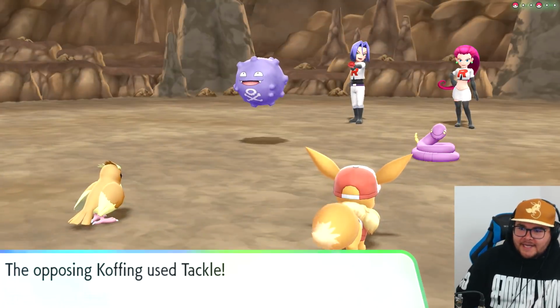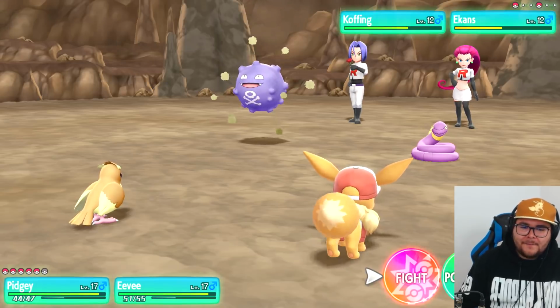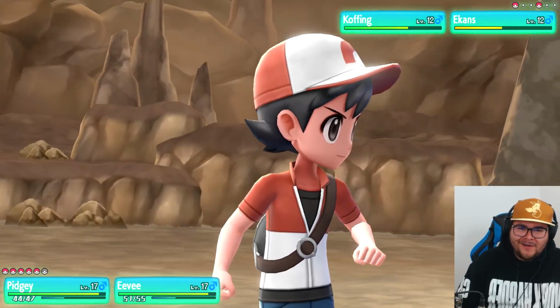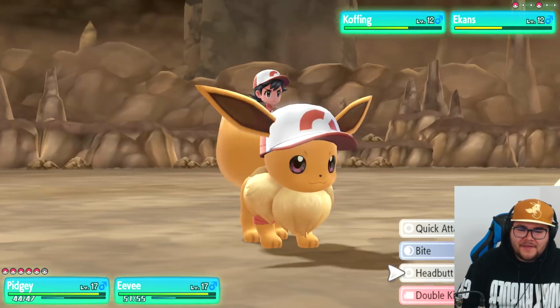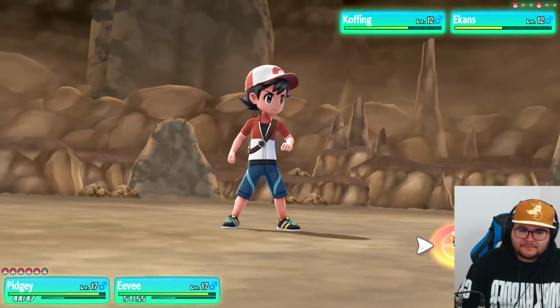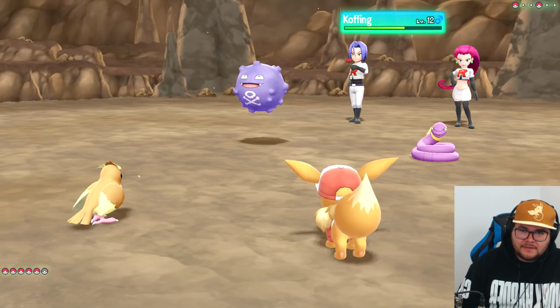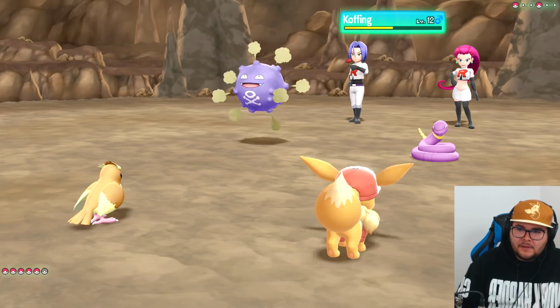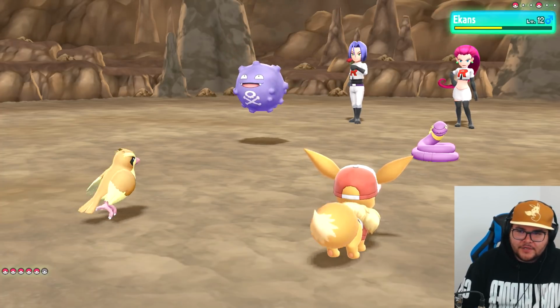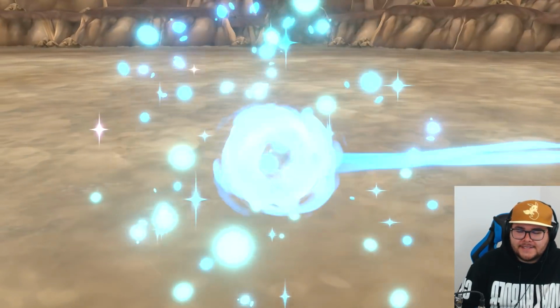Acid hits them both? Okay. Okay. We got this though, we got this. I'm just gonna do the same thing. And Eevee can just do a Double Kick. It's not gonna do much, because it's fighting, of course. Fighting doesn't do much against poison. Ekans goes down. Very nice.